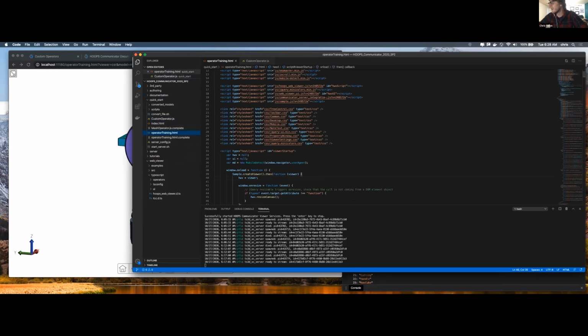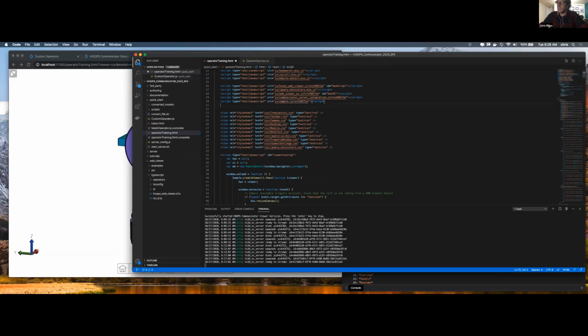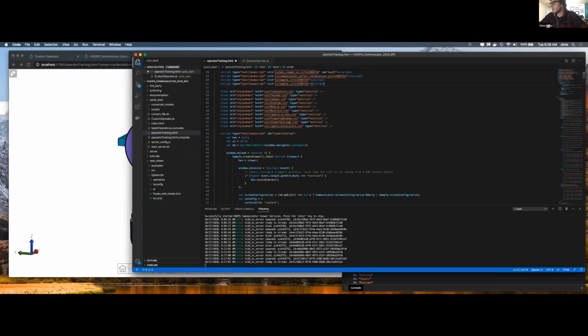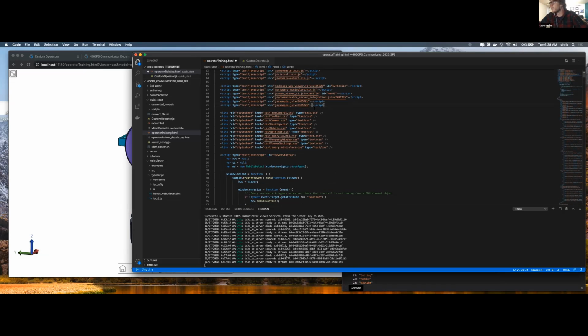Then I'll come over here and add it in up here, so we can work with just JavaScript and don't have to be within these little script tags over here. I don't like being over there. So we'll just call this custom operator.js. That should bring in whatever we write in here.